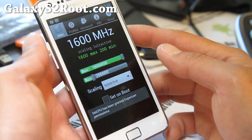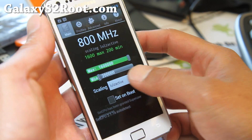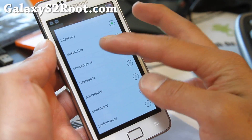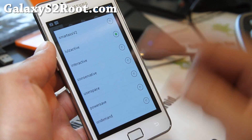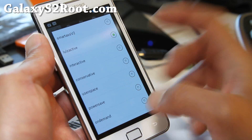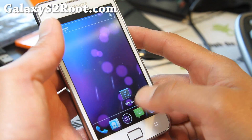With SIA kernel, you'll need a Set CPU app. You can download it on the internet. If you sign up for XDA forums, I think you can download it free. Or if you want to donate to the developer, you can also get it at the Play Store. I've got it set at 1.6 GHz active.